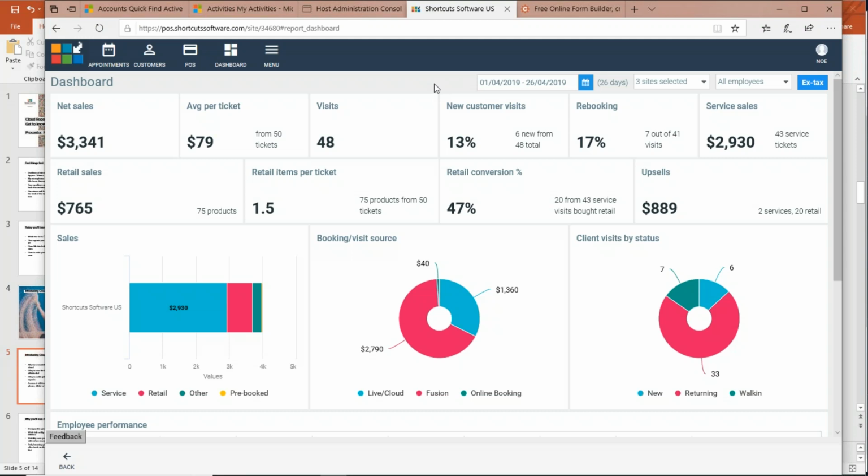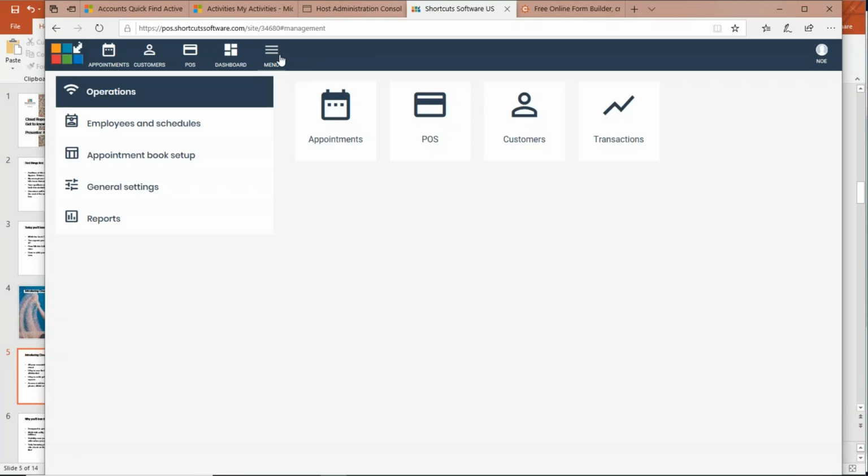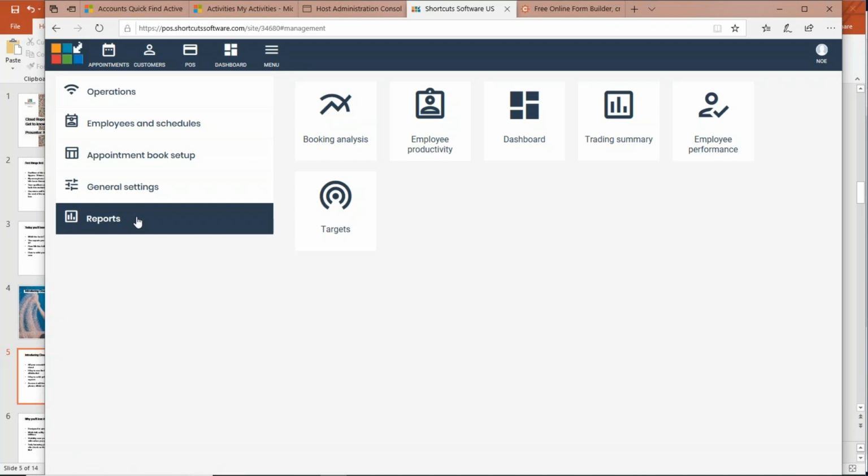Now the dashboard is unique in that it gives you a snapshot of general information: your retail, your service totals, your averages, things like that. But in a little bit, we're going to dig even deeper into our specific reports. So let's jump back to PowerPoint for a moment.